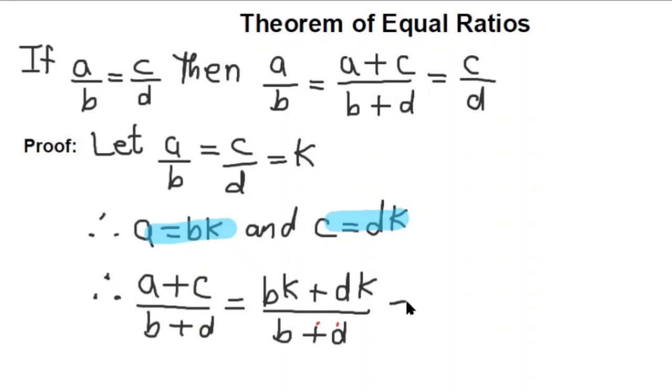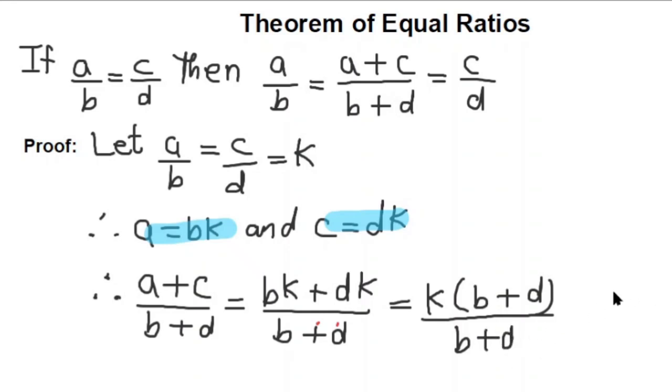Okay, which is equal to, see the numerator, BK plus DK. Here K we can take common. In both the terms K is there, so we can take it common outside the bracket, from both the terms. So what will we get? K we have taken outside the bracket, and inside what will remain? B plus D. See here, DK is there. The K we have taken common, right? So D will remain. Okay. Now the whole upon B plus D, that we will write as it is.